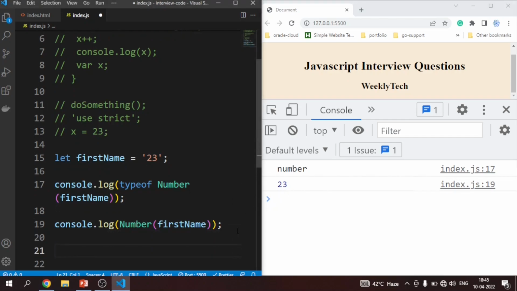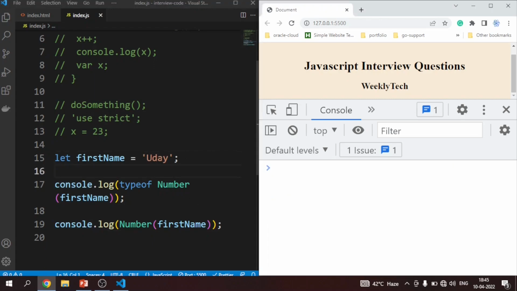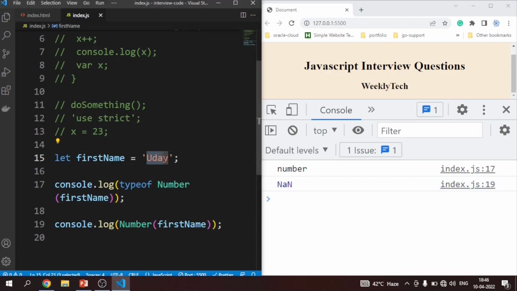So I'll get 23, which is of type number. What is this? This is type conversion. You can convert from one type to another. But this is not applicable to exact strings. Let's say if I have firstName like Uday, then Uday as a string is not a number. When I try to convert Uday into a number, I'll get NaN, not a number, in the output, because you cannot convert a pure string to a number.